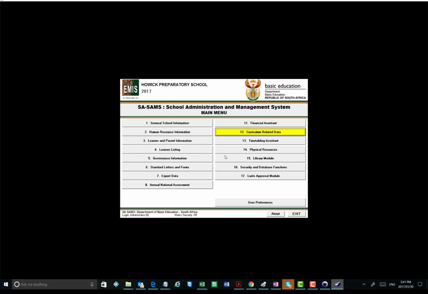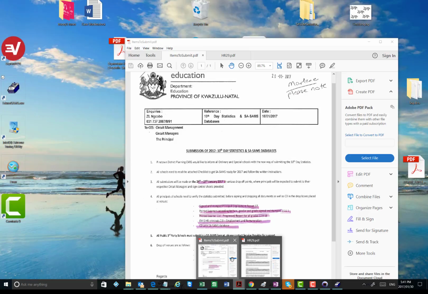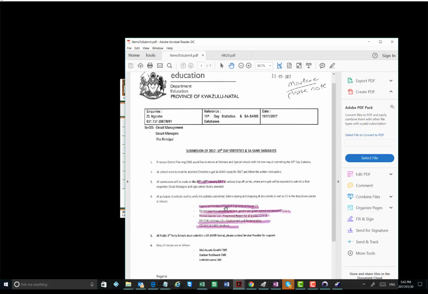So you can see the academic information filtering through into SAMS from the export. Then what I'm going to do, based on this circular that I have here, is print the Lyrics deployment report, the learners according to race in Gen 3.5.6.1.